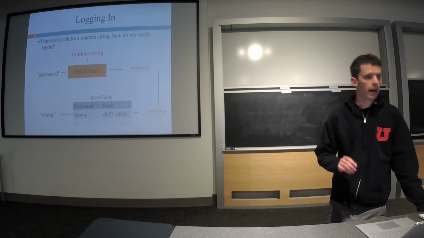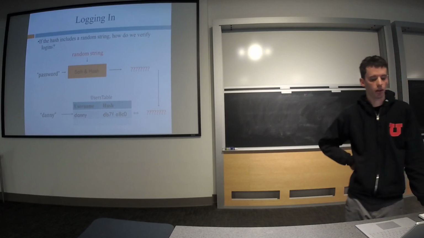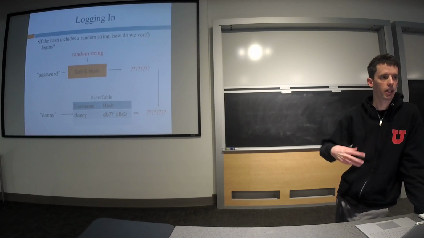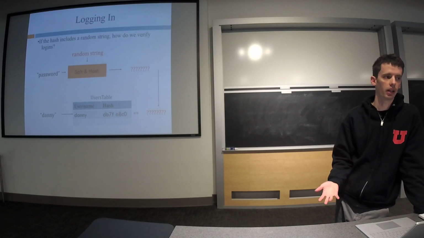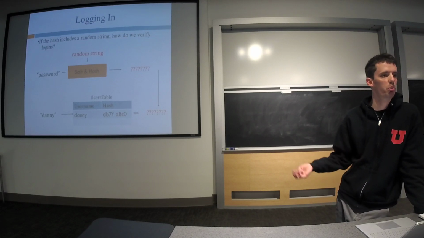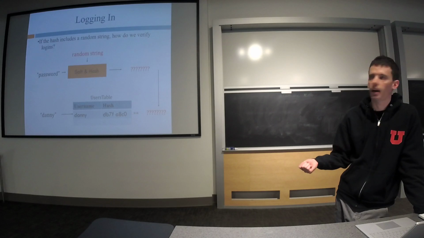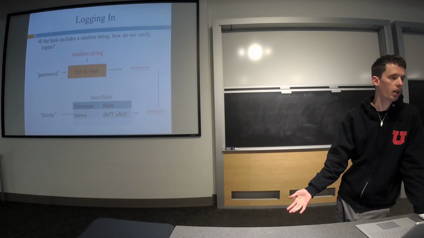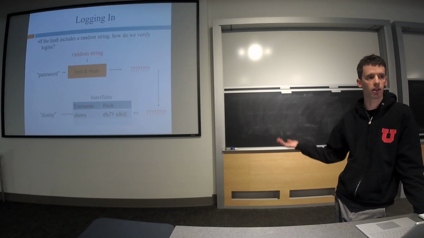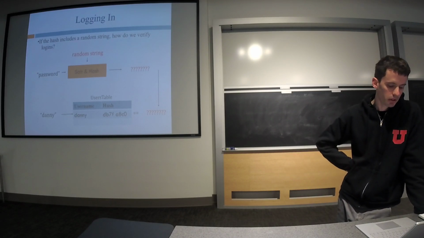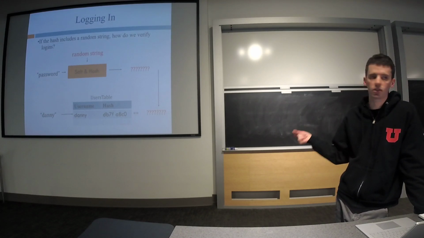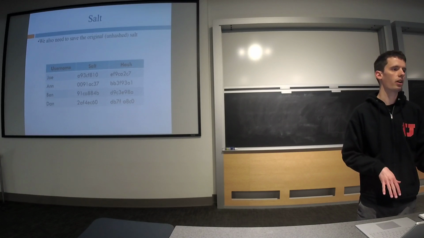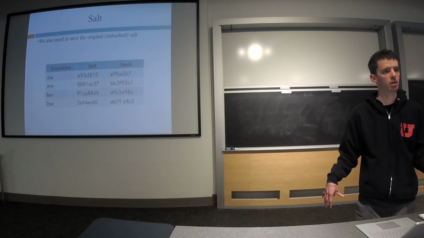Okay. Now how do we log in? So if the hash that we produced at creation time had some random component to it, then when they're logging in, how do we reproduce that random component? You might think, well, just reset the seed, use the same seed or whatever, but if they steal the seed, then the salt is useless. So instead of using a random string at login time, what we actually do is save the unhashed salt alongside the full hashed password.